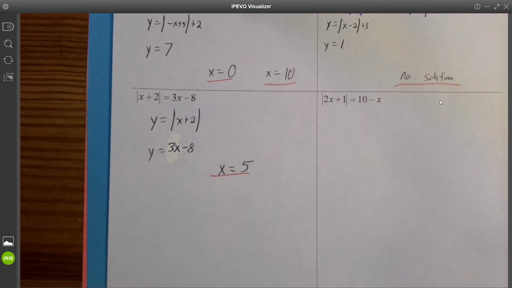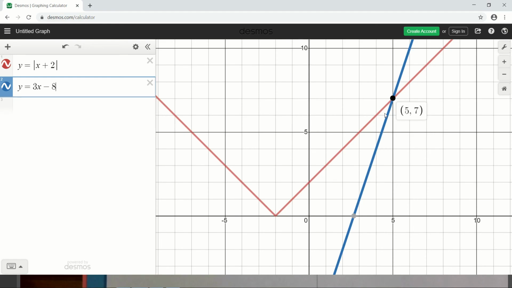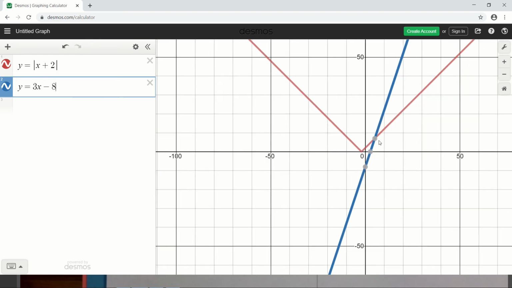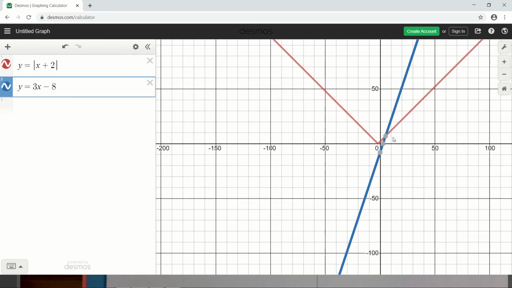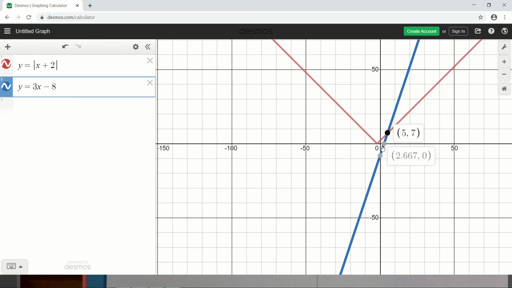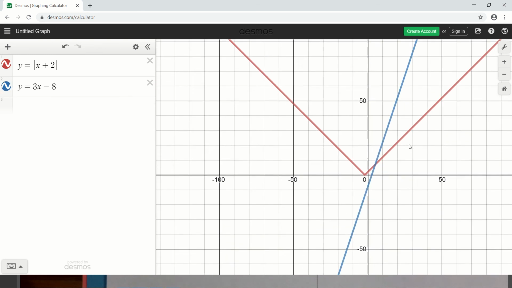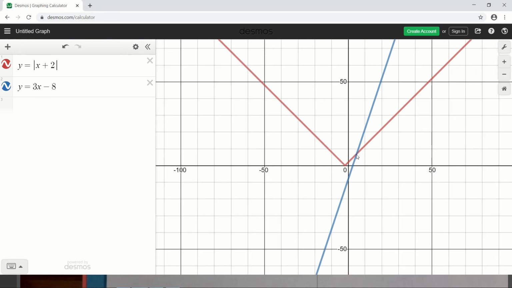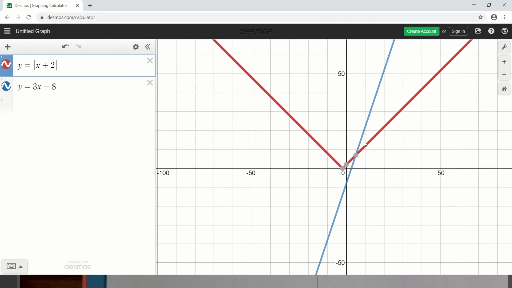That's it. Okay, let me show you something cool though. Kind of look at the way these things are pointed and structured. And no matter how much you zoom in or out, you'll only see that one point of intersection. Now you do see x-intercept, y-intercept, because it just shows you the cool parts of the graph. Nice, neat features, but it doesn't ever show you any more than one point of intersection, because that's all it has. So sometimes you might have to scroll around to see another point of intersection.